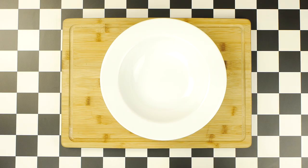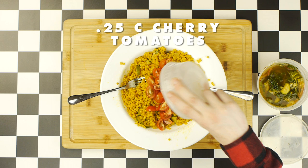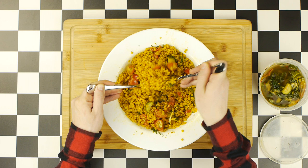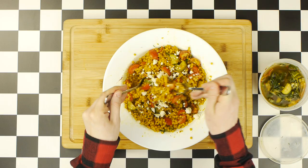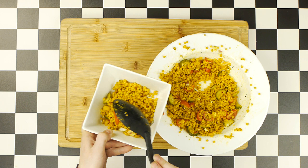And to plate our couscous, we'll first start in a big bowl, to which we'll add some of our pickled vegetables, which we'll toss in the couscous, followed by a handful or around a quarter cup of cherry tomatoes, and we'll toss that in as well. Then we're going to add a couple teaspoons of dill and mix that in, followed by a small handful of feta. You don't want to go overboard on the feta, but rather add a nice creamy contrast to our acidic and warm couscous. To plate, we will add a few scoops into a smaller bowl.